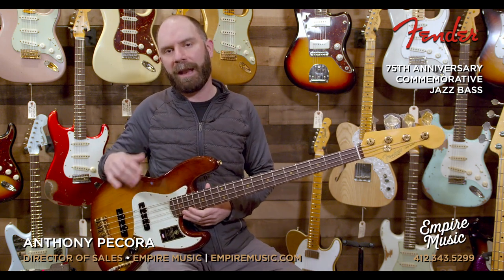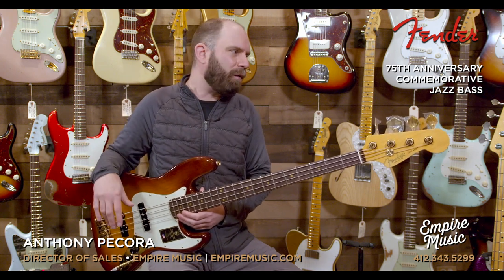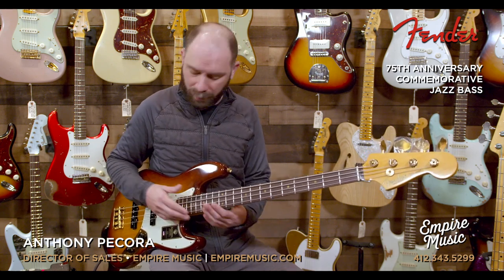Always nice to add into the collection. I always like limited edition run stuff for some reason. I don't know if I feel like I'm getting a better investment piece. I'm just getting a nice talking piece for, you know, if you're geeking out with other bass players, it's always cool to have that type of instrument. So really impressed with this thing, just like I said, just like the P-Bass.